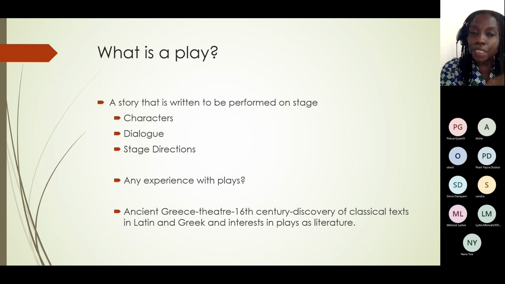And it is especially because they qualify as literature, as literary pieces in their own right, that we are even here in the first place. Because what we are analyzing in this class is not a performance. We are analyzing play texts.